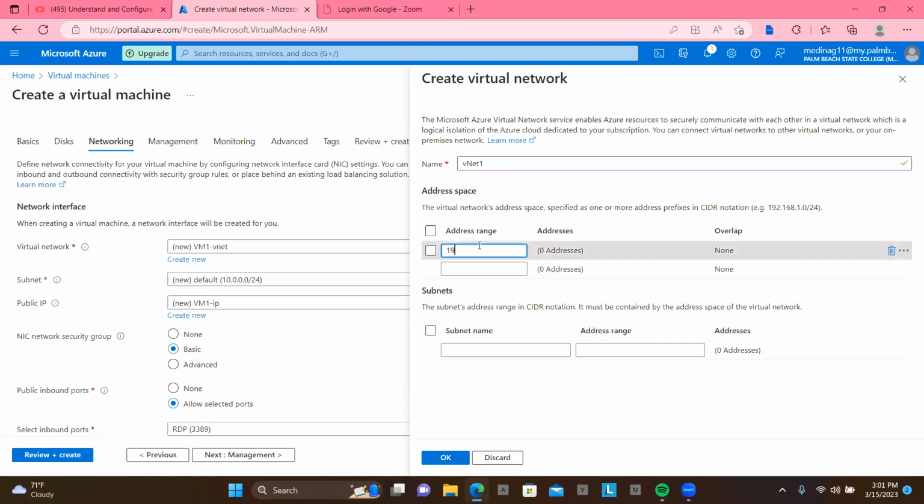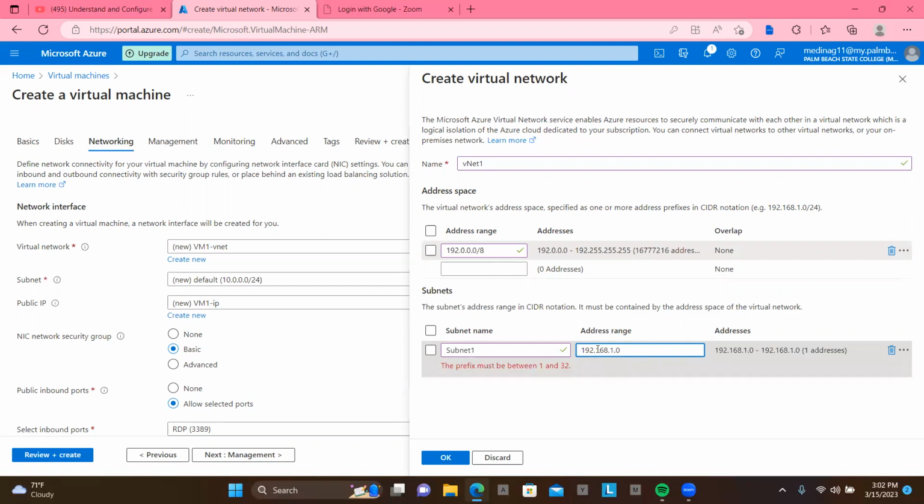So the IP is 192.0.0.0/8, and give it a subnet name, subnet1, and give it an IP of 192.168.1.0/24.